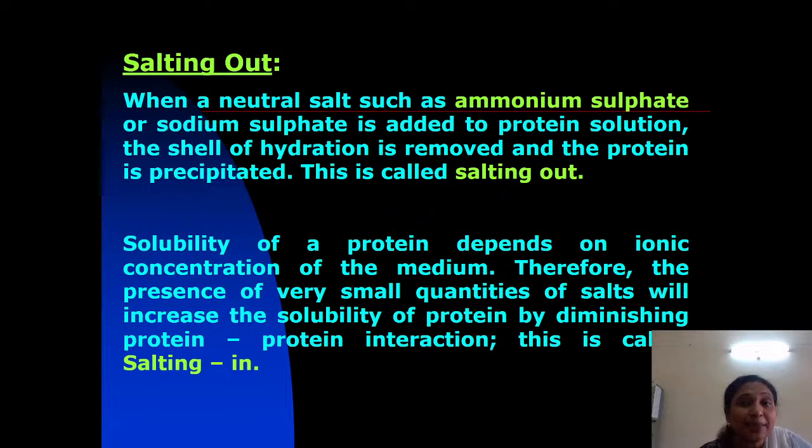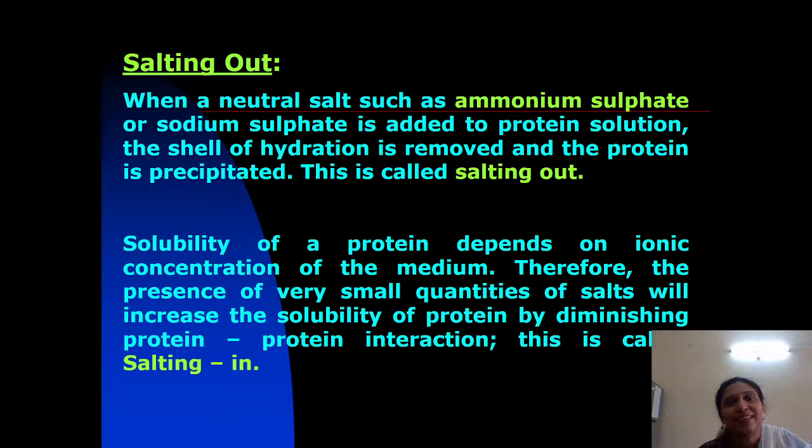Albumin, being a low molecular weight protein, is separated from the solution by full saturation with ammonium sulfate. High molecular weight proteins like gelatin and peptone are separated from the solutions by half saturation with ammonium sulfate. Just remember, less salt is there in half saturation. Less salt is required for precipitation of high molecular weight proteins, and more salt is there in the full saturation test. So more salt is required for the precipitation of low molecular weight proteins.